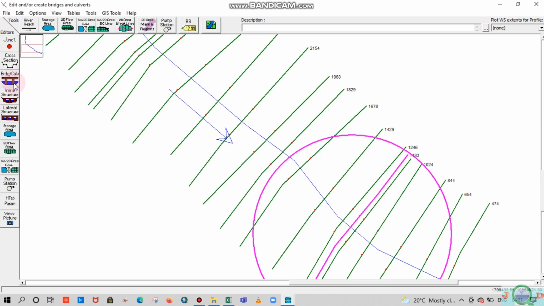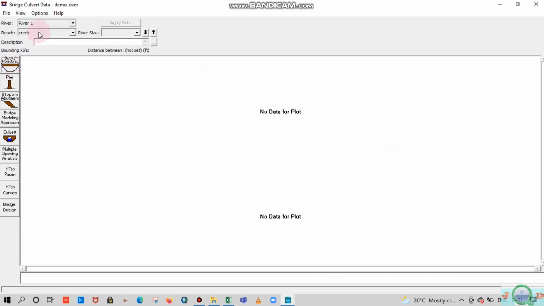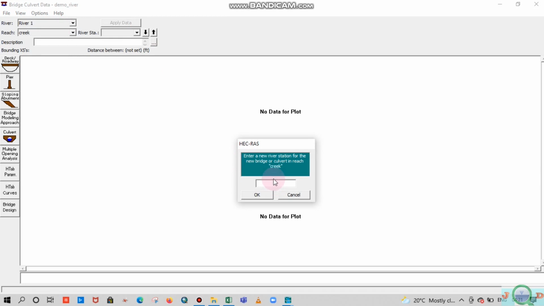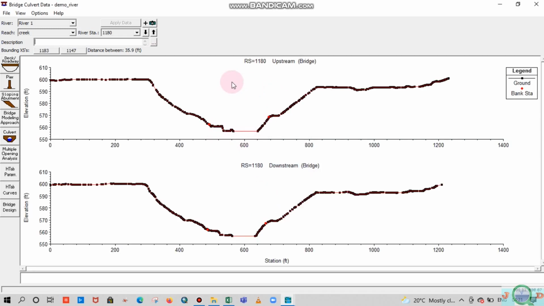To add the culvert, move to the add bridge or culvert option and add the station where I'm going to model the culvert, 1180, which is 3 feet away from the immediate upstream cross section. Here is the upstream cross section and here is the downstream cross section. The upstream cross section is cross section 1183, and the downstream cross section of this river is cross section 1147.